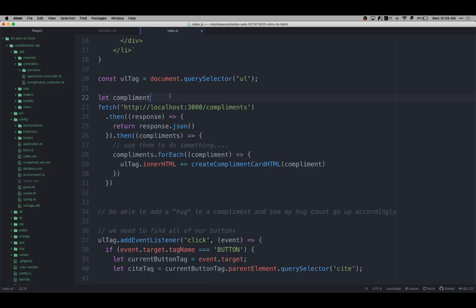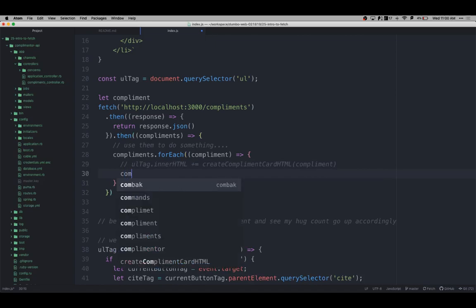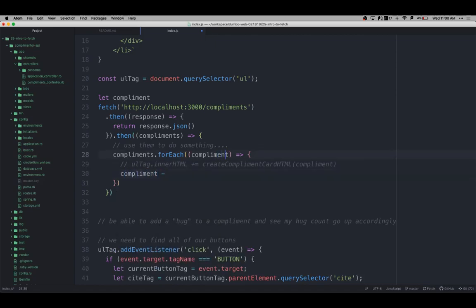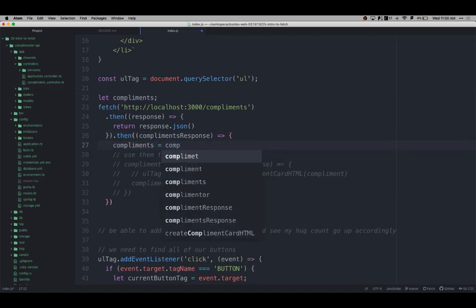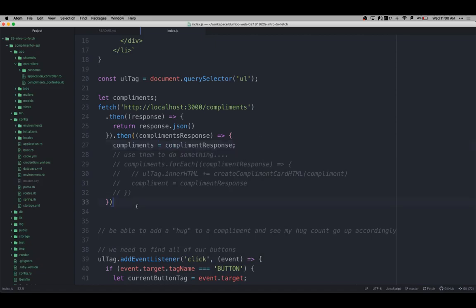Really specifically, this whole thing is asynchronous, okay? If you want to use anything down here afterwards, that's synchronous. So let me show you an example, right? Let complement, cool? Let's say in here, I just assign complement. Actually, we won't even need to iterate. Let's just not iterate at all. Let's just say, cool, this is my compliments response, okay? Compliments, this is compliments, okay? And you're saying, when this comes back, do this, right? This is what you're asking. Cool? Let's do it.